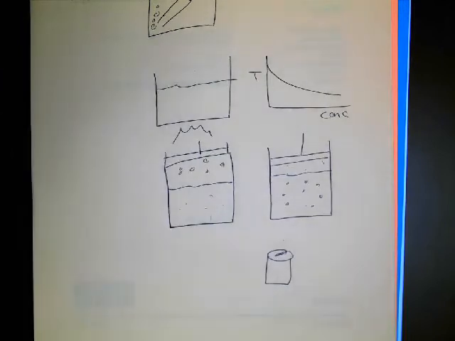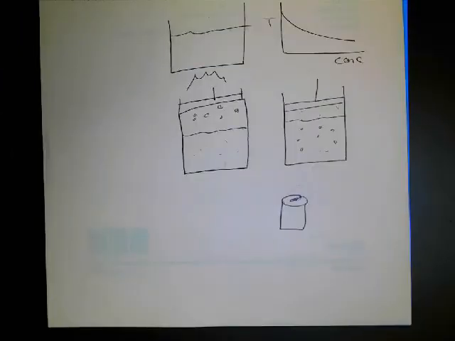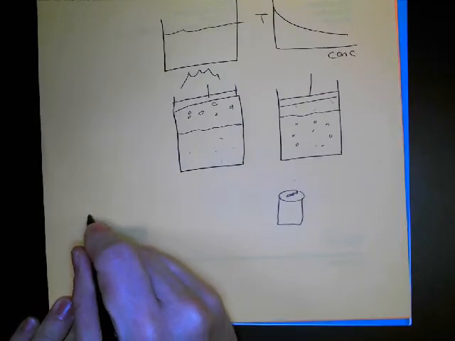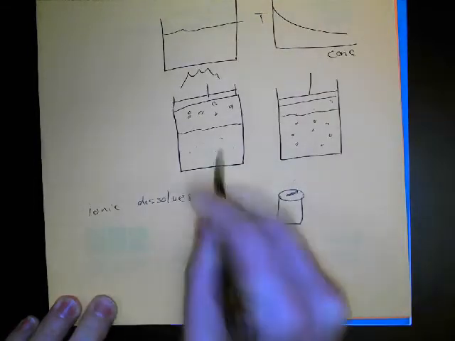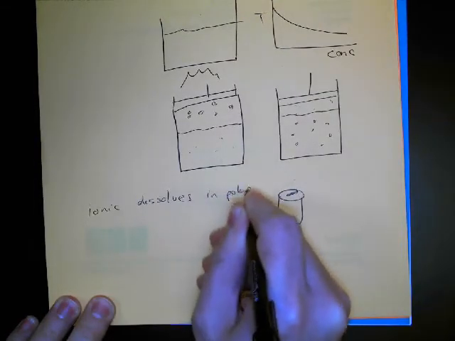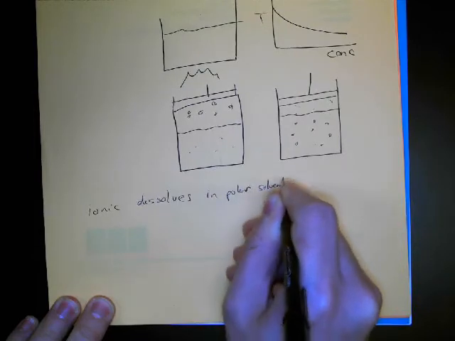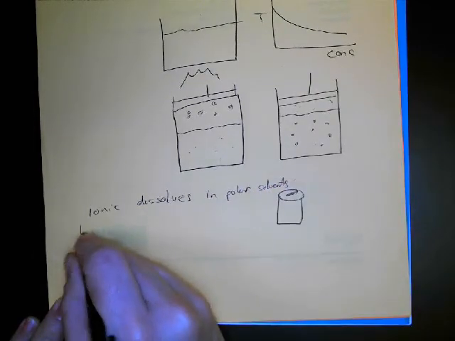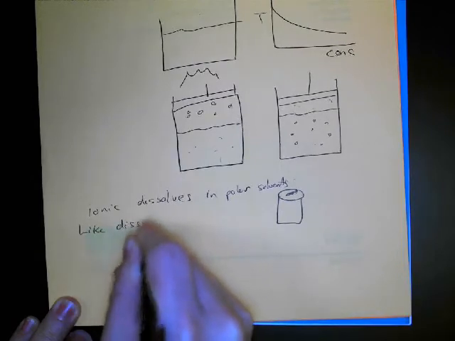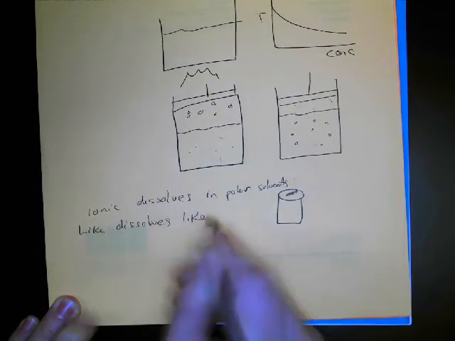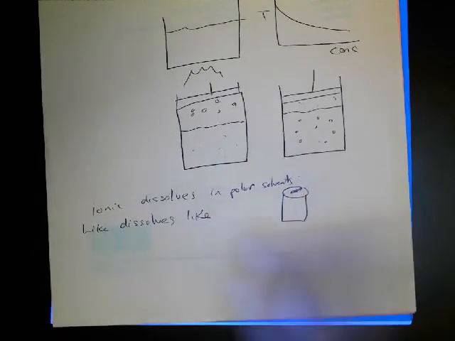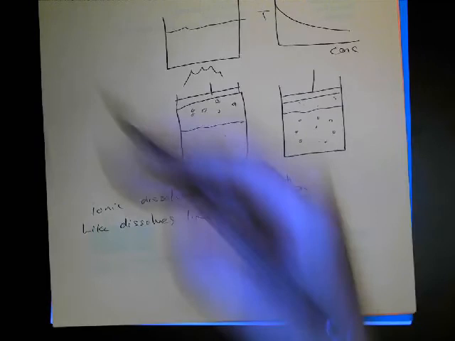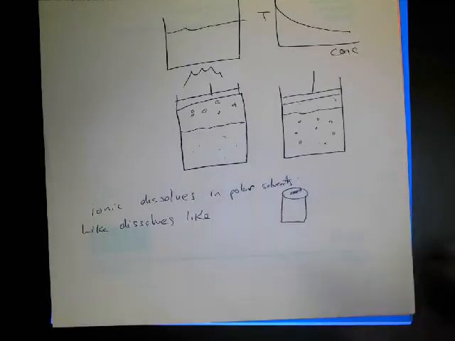All right. So just to summarize all of the things we had: ionic compounds dissolve to a greater extent, or have a greater solubility, in polar solvents. We had that like dissolves like. If you want to mix solvents like oil or water or vinegar, or all kinds of chemicals, I guess vinegar is more of a solute, but you would say that polar solvents tend to dissolve with other polar solvents and nonpolar molecules tend to dissolve with other nonpolar molecules.